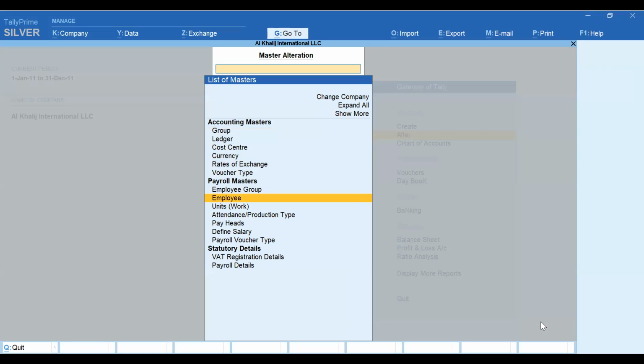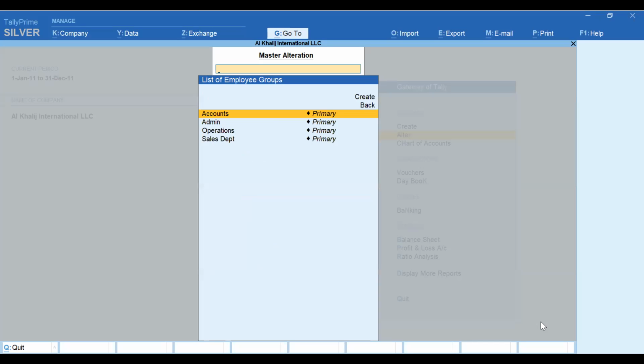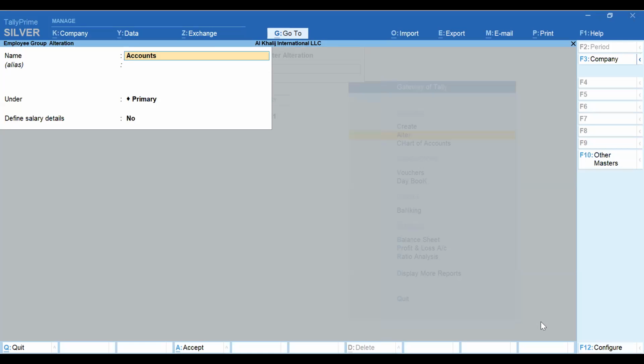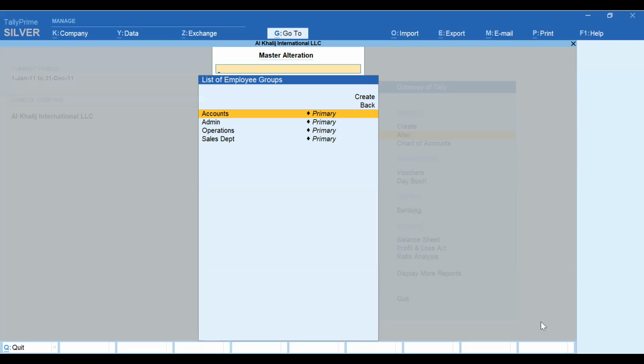In payroll, first of all, we have to create the groups, employee groups like departments. You have multiple different departments, so you have to create the departments, where you can go to employee, and here you can see that I have created 4 different departments: accounts, admin, operations, and sales. I'll show you here. It's very simple to create the department, and department wise salary also, as I told you. If you have a fixed salary, say 2 people and both have the same salary, you can enable it from the salary structure and define it department wise from here. Otherwise you can define it employee wise.